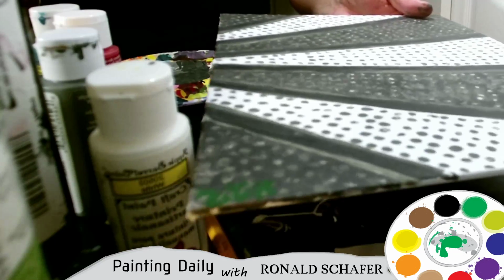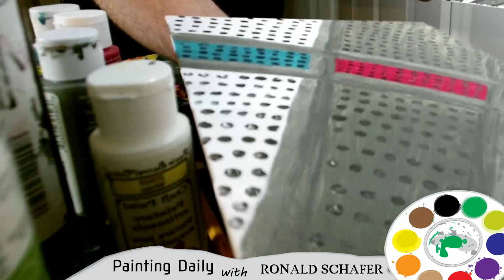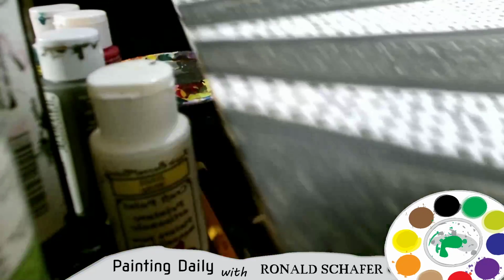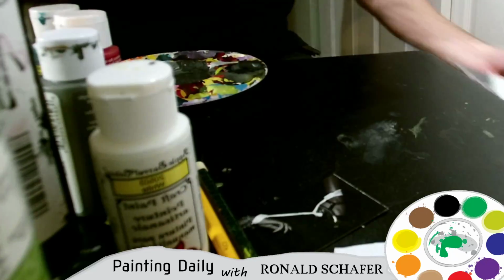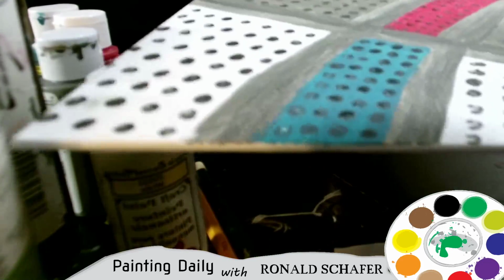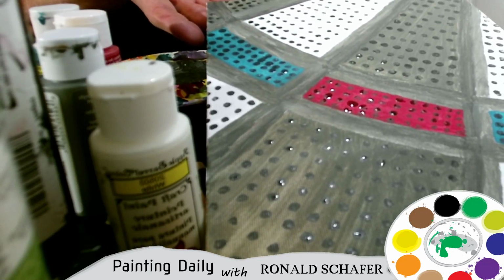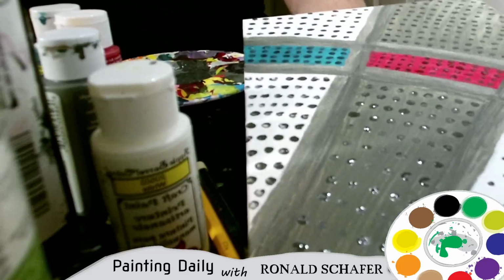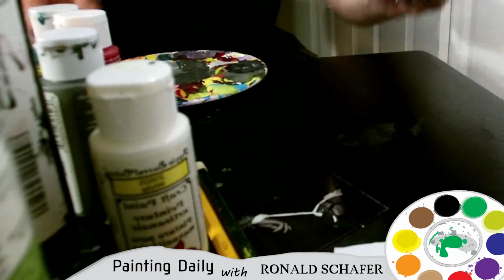I can't get them both in the shot due to the camera being this close. So there's yesterday's. And then here's today's. As you see, I probably took 10 times longer to do this one. It's kind of sloppy anyway. So if I'm going to do sloppy, I'm going to do it faster. I'll spin this around a little bit. It's still wet, so you get the idea. Overall, it's effective. I pulled off the visual I was wanting: just a quick, rough painting of a close-up section of a dartboard. So, again, this is dartboard 2.